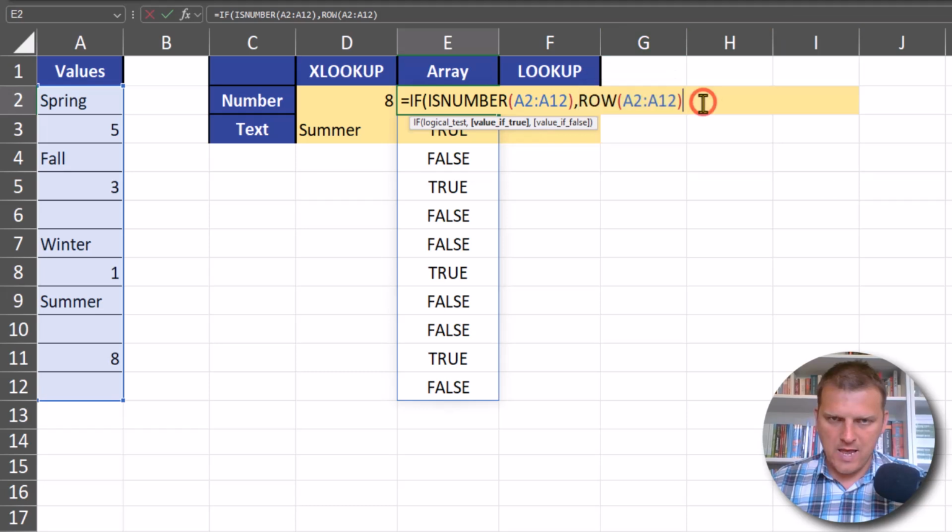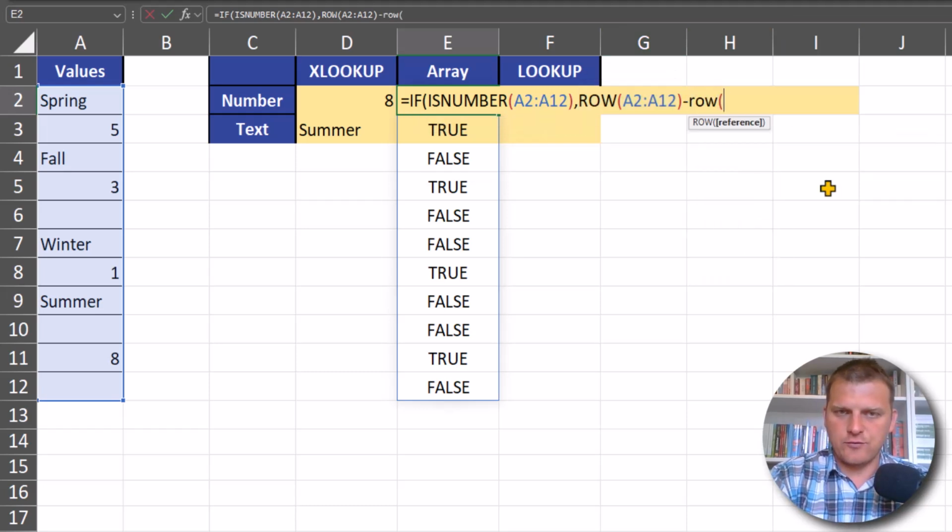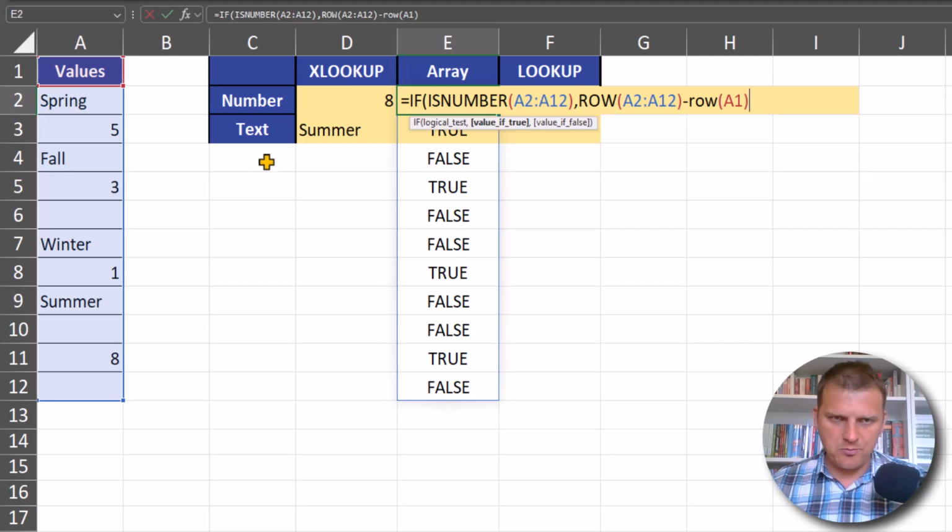So we have to subtract the row of our header, and our header is cell A1, and based on that we have a different array that starts from the first row.